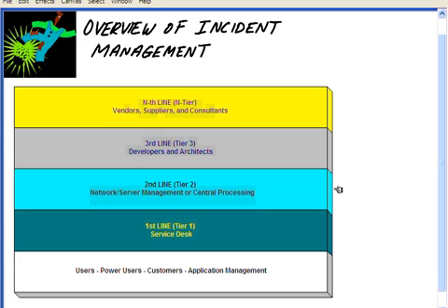Then the third line, which is the highest level of technical specialists, are the developers and the architects. These are the ones that have developed or programmed our systems. And it only makes sense that finally you're going to get back into the laboratory where Dr. Frankenstein and Igor are in there doing their thing. Now, once you move beyond tier 3, we have what's called the N tier, and this means bringing in third-party vendors, third-party suppliers and third-party consultants that go beyond the expertise of our in-house organization. So we're going to outsourcing to the nth line, and that would be the final layer of handling our incidents.